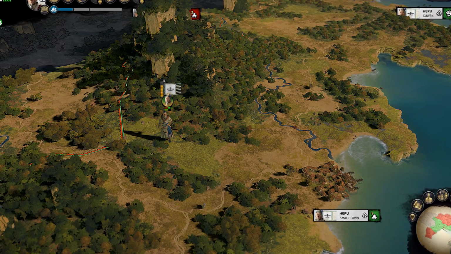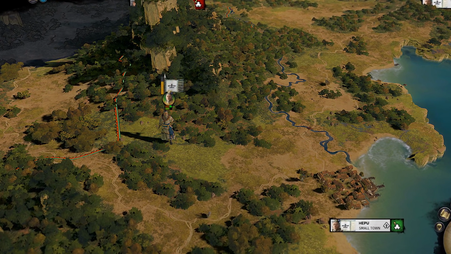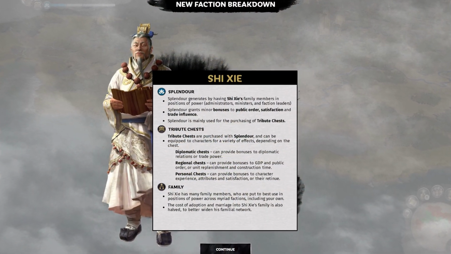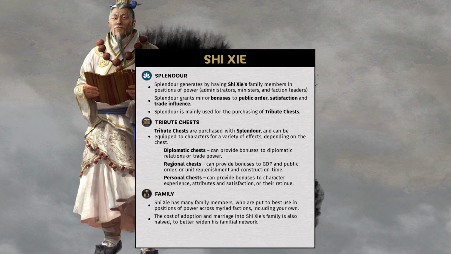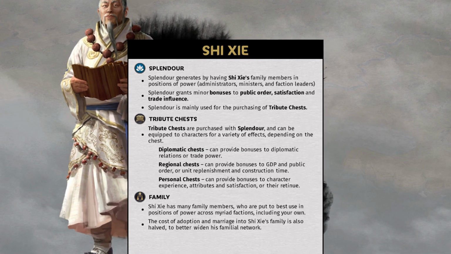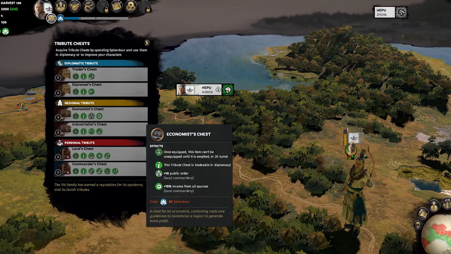Nepotism rules in the world of Shi Xie, and he is determined to spread his inner circle across the whole of China. Shi Xie will stop at nothing to get his family into power, because after all, it's all about who you know. His unique mechanic is Splendor, which is gained by squeezing family members into important court positions, regardless of their qualifications. Splendor is generated according to the level of court position gained, meaning the higher you can push them up, the more you'll get for it, and higher levels of Splendor give bonuses to public order and diplomatic relationships with all factions. Once you've accumulated enough Splendor, it can be converted into tribute chests.